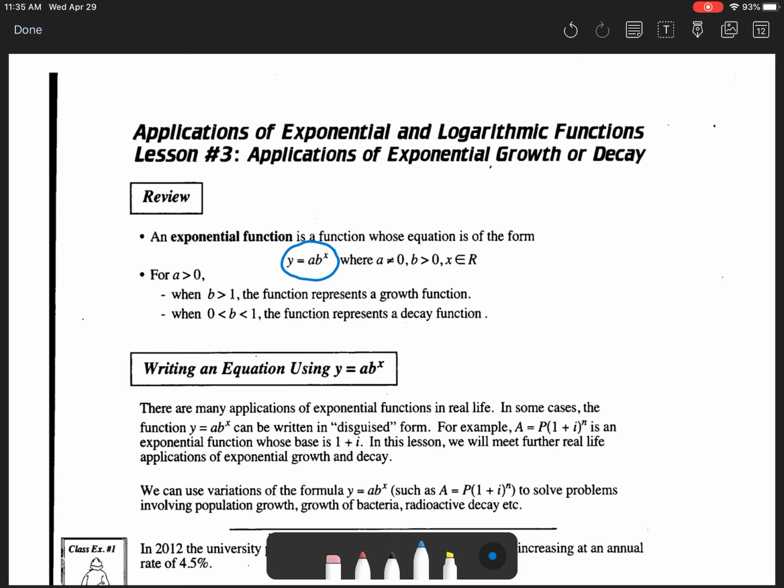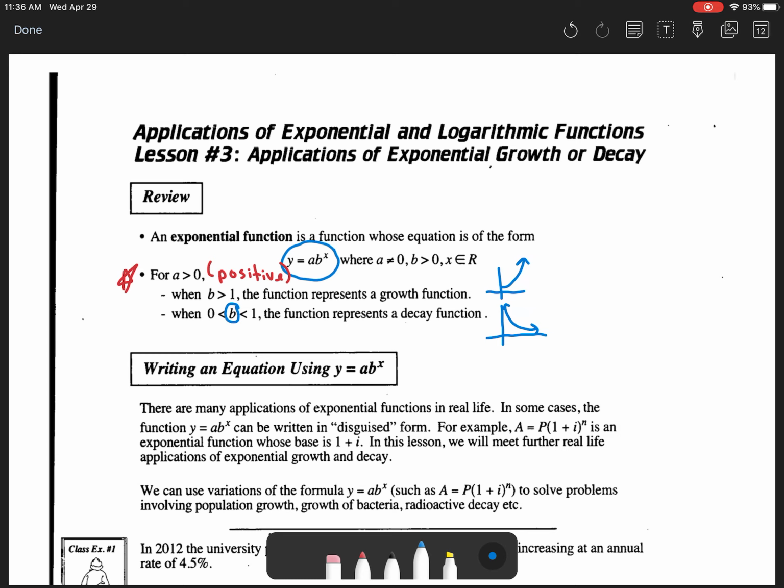Now, what's important here is, as we start and read through the equations, right here, where it says where a is bigger than 0. Remember, when they're telling you something is bigger than 0, they're just referring to that value being positive. They move on to b, so we know a is positive. They say when b is bigger than 1, the function represents a growth function. If you were to graph that, we know a growth function goes up and to the right. When b is between 0 and 1, so it's a fraction between 0 and 1, we're going to have a decay function, which goes down in this direction. Those are the two shapes of the graphs that we are going to be working on.